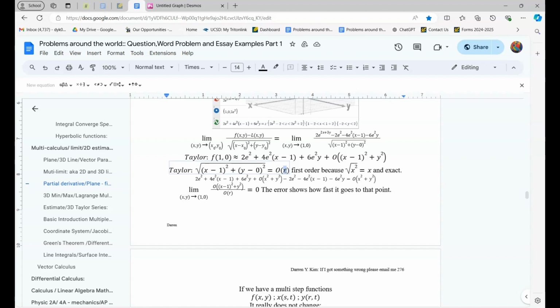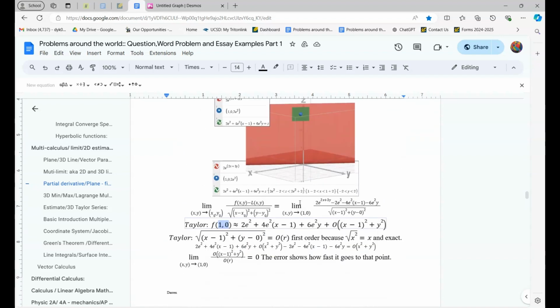I put r here. It's actually x plus y, but I was, what's the right word, lacking space. And I believe some people would write x squared plus y squared, but I chose x minus 1 to show that if you plug this in, it will just keep on going to 0, and it just shows how fast it goes to 0. So, yeah, that's pretty much why I put that there. And it makes more intuitive sense to most people, I think. Anyway, that's how I proved this limit.